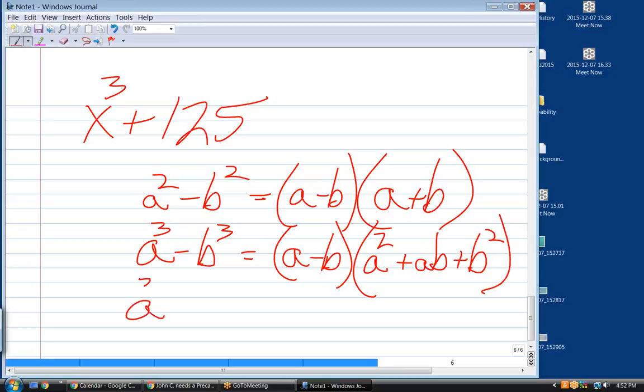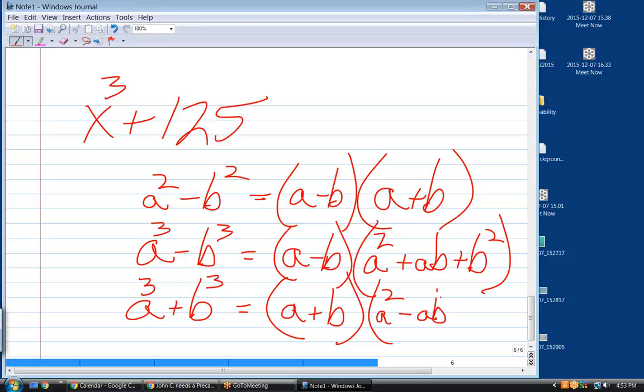Finally, when you have the sum of cubes, which is what we have here, the way I memorize it is this is the same sign as this. This linear term has to be A plus B. This looks the same as that, only opposite sign. So this must be A squared minus AB plus B squared. So that's just an aside for your comment. So you need to, first of all, memorize those 3 things.